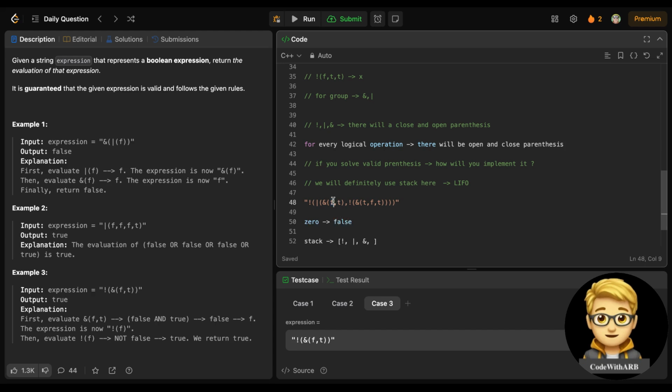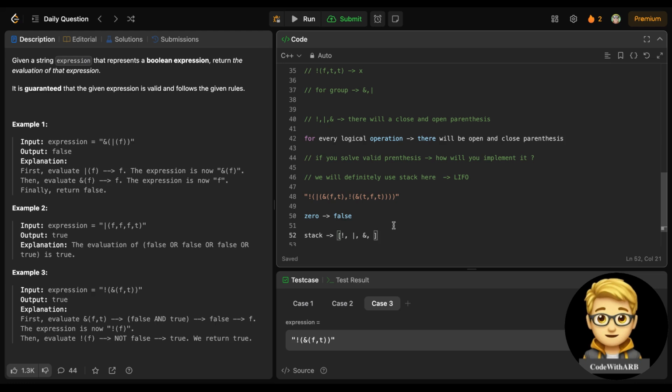Again we move further. This is a comma, which is also a character, so we don't need to insert it in the stack, because in the stack we only insert those things which matter to us.